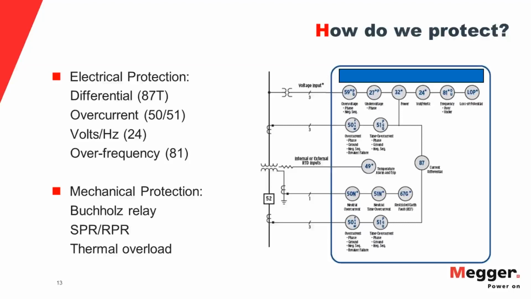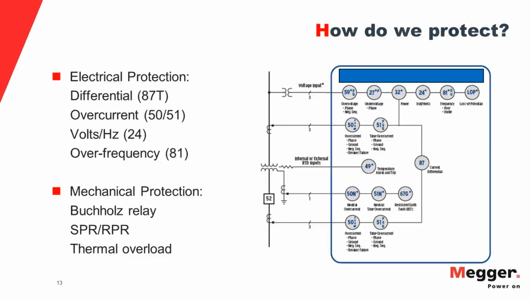From the mechanical standpoint, a transformer has a Buchholz relay, sudden pressure relief valves, and thermal overload elements. These mechanical protections address the issues caused by gas accumulation or some problem with the oil in the transformer. So this webinar will specifically talk about differential. Let's jump directly to differential now.